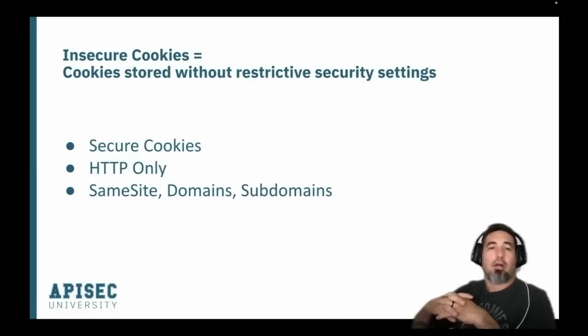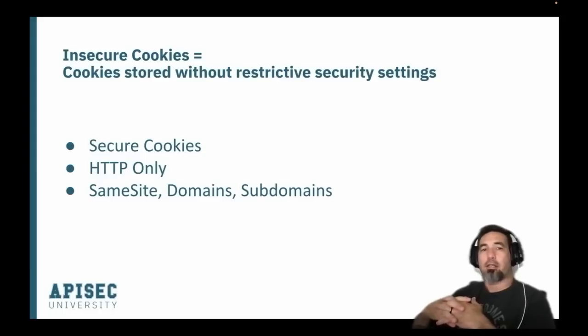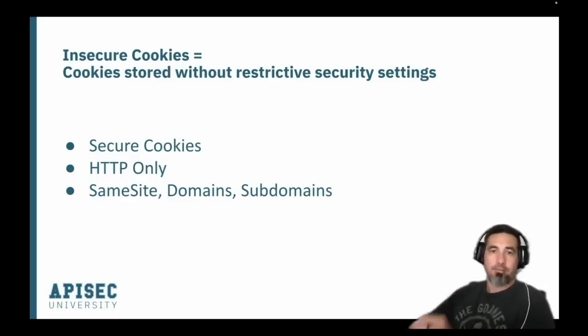Cookies are storing data on a customer's computer, and secure cookies are ones that are created that don't restrict the access to anybody who might want to read that data. When a cookie is created, it has certain security settings that can be created, such as the secure option, the HTTP only option, and then restricting what sites are allowed to read the cookie.